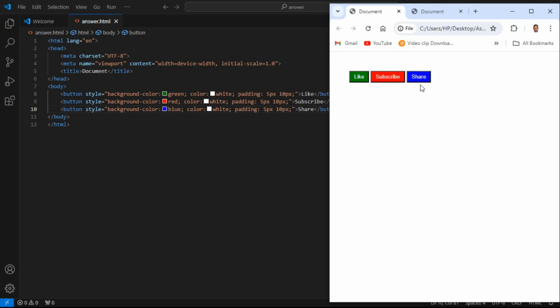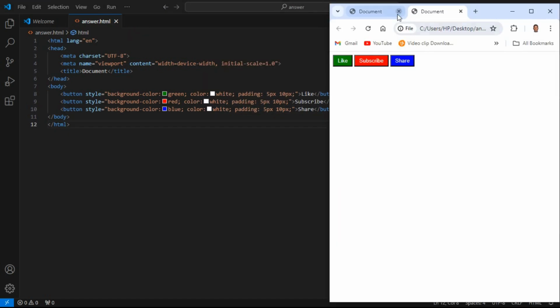You see that it's now okay, but once you hover over that button, the cursor changes to a pointer. So we should change the way the cursor appears once you hover over the buttons.